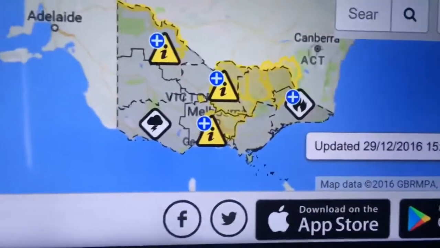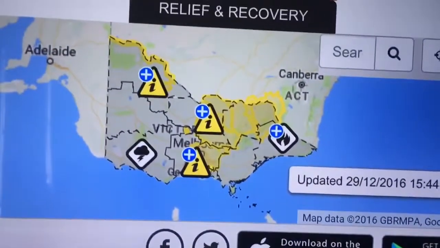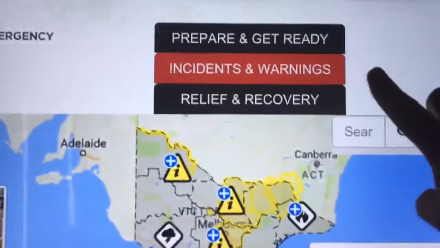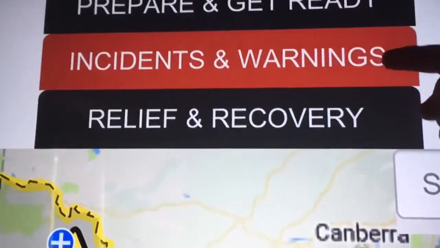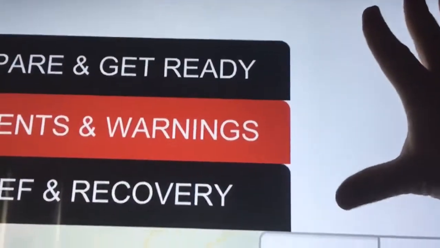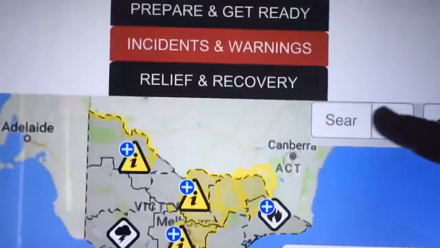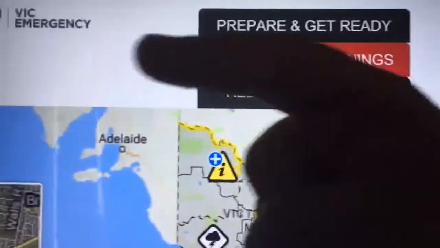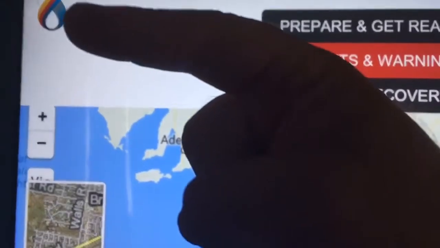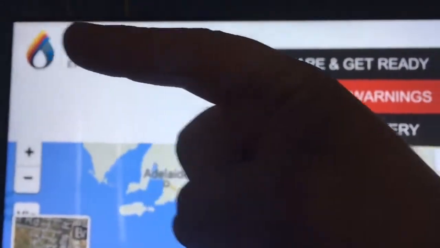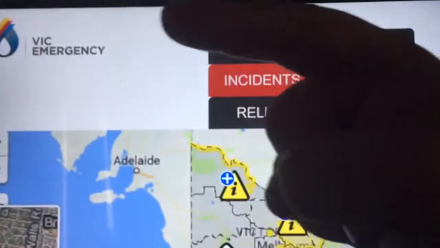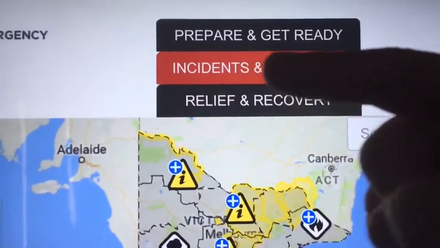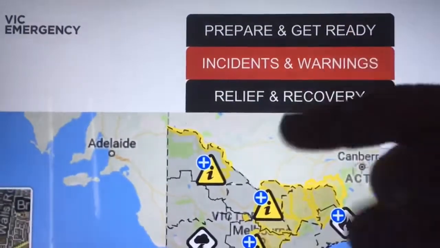No, the issue I have with even this website on the smart TV is all this wasted real estate up here. Why do they need to have such big wording and waste all of this part of the TV when they could push that over a bit, have a couple of drop-down bars, or even just have a bar along the top with tabs for your warnings and your messages.